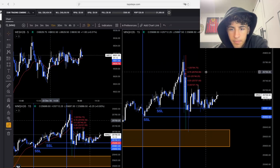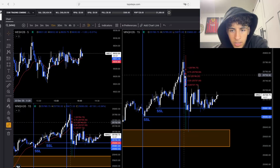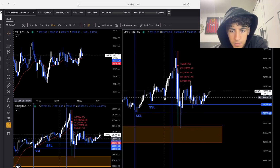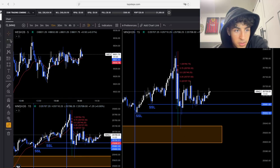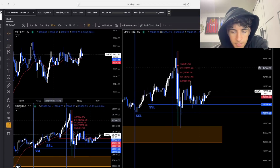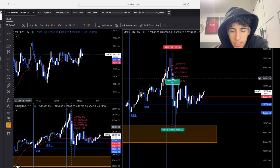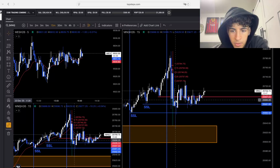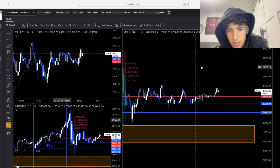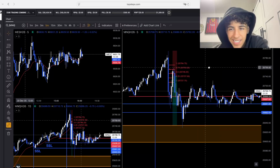And then in here we had this 15-minute gap, very tiny. We closed it. We did have this market structure shift in here as well on the 15-minute, which is nice. We'll mark this one to be red, so that kind of told me more that we're going to go down, right? We had this candle in here and just come up, tag it before we kept resuming down. So that was what we saw in the 15-minute, and then we go down to the 5-minute. It's kind of where the magic was happening today.